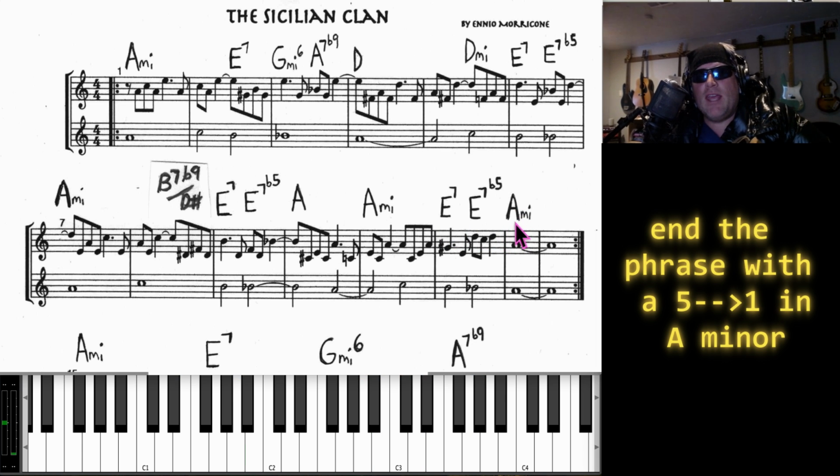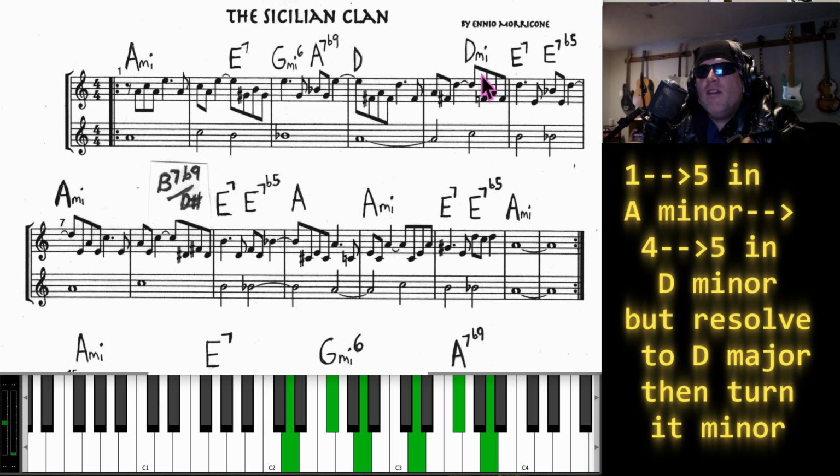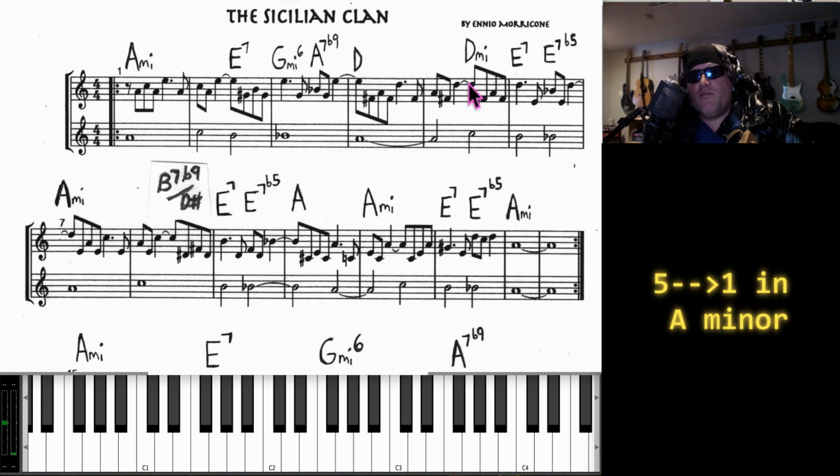So we're pretty much in A minor, right? 1/5. Then we do a 4/5 in D minor. Decide we don't want to resolve to D minor. We want to resolve to D major. Then let's just make that minor, that little emotional pull of... And then go back to the 5 of A minor with the flat 5.